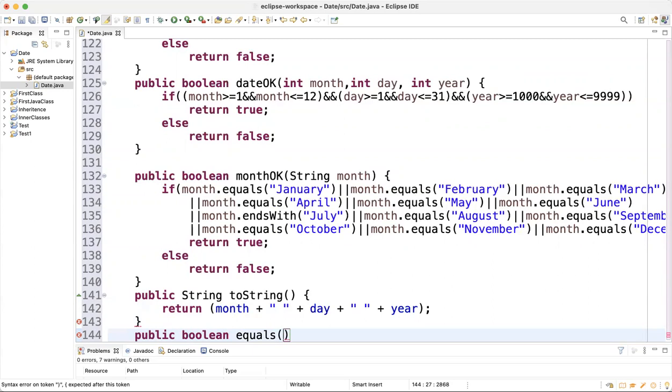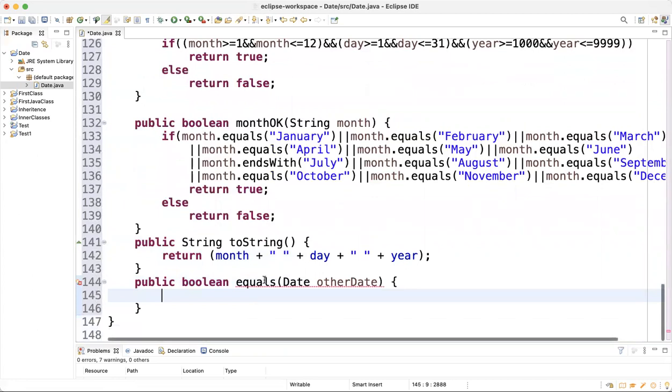If it is going to check something, it is going to receive an object of the same class, the same type. For example, a Date, other object, right? Some other object is being received here.